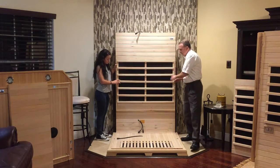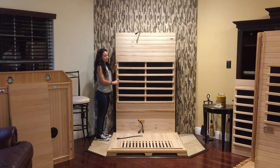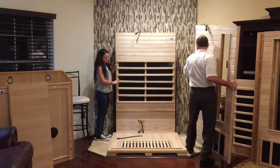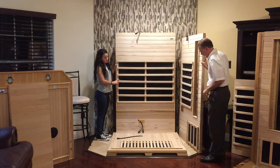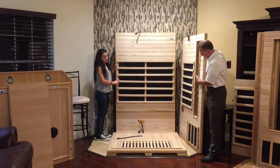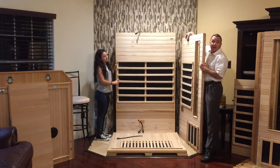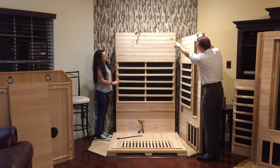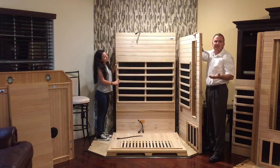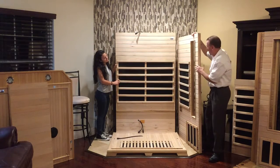So Savannah, you're going to just hold that right there. I'm going to come over here, and I'm going to take one of these side panels. It doesn't matter which one you assemble first. This happens to be the right side panel as you're facing the sauna. You can identify that as well. The glass goes forward, and you've got a heater on the bottom here. Your cords are going to be coming up, so it's easy to identify them. There are very small stickers on the walls that say back panel, side panel. Sometimes they fall off for whatever reason, so it's easy to identify them if that was to come off.